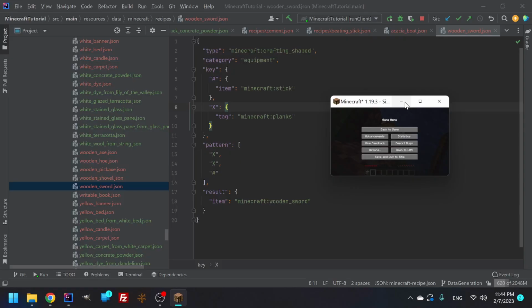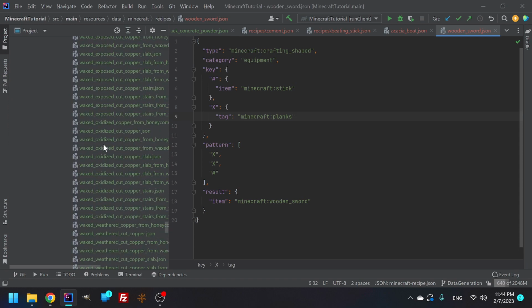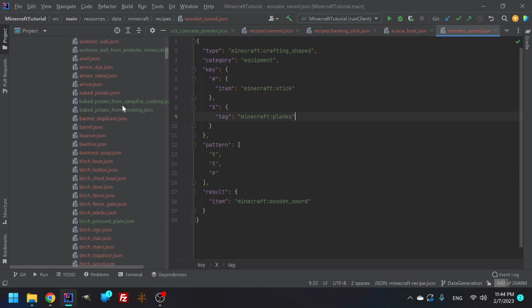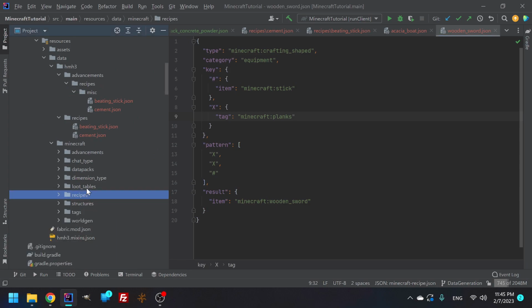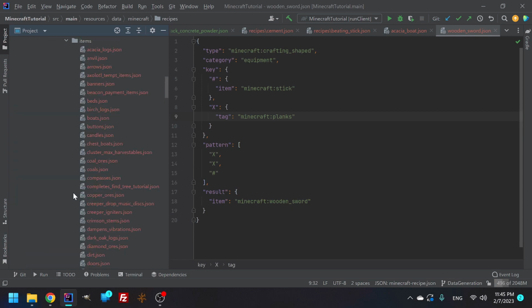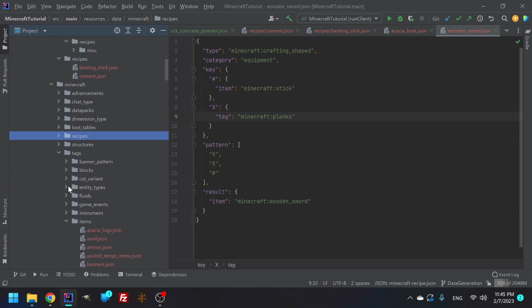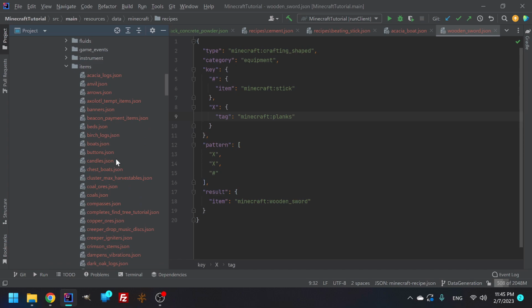So first, or actually last now, let's talk about tags and how tags affect your recipes. I mentioned how you have tags, but how do you make tags? If you were to make your own custom tag, let's drag all the way to the top because we don't really need this open anymore. If I wanted to make a tag, for recipes exactly, your tags can be used for just about anything, not just recipes, but literally everything else you can have a tag for.